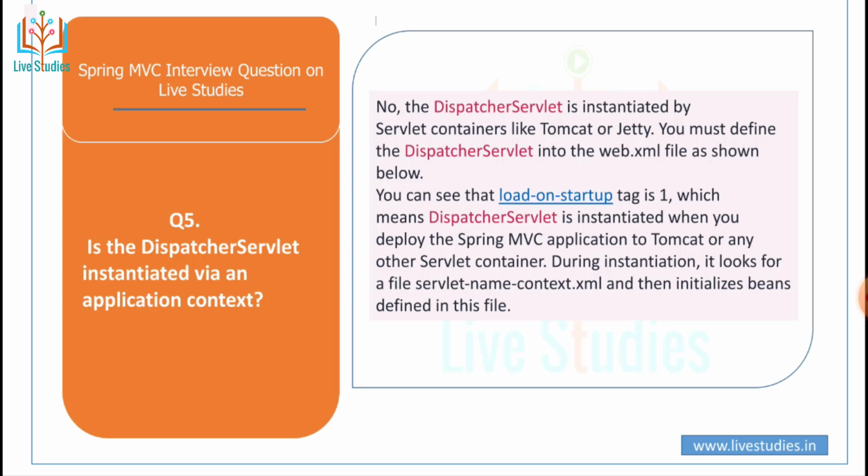The dispatcher servlet creates a context because that is how it allows itself to be configured, and each needs to be configured separately. Therefore, each one gets its own context, and each of those contexts is separate from the root context where all your real working beans should live, so they can be shared between the other contexts.